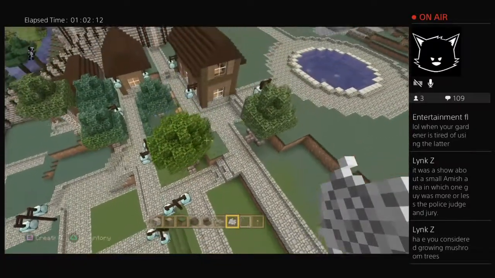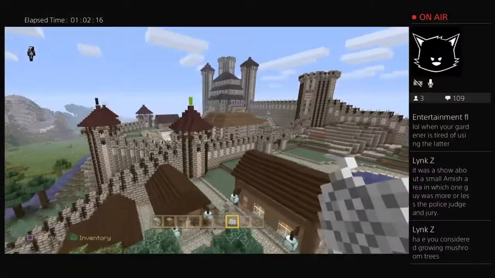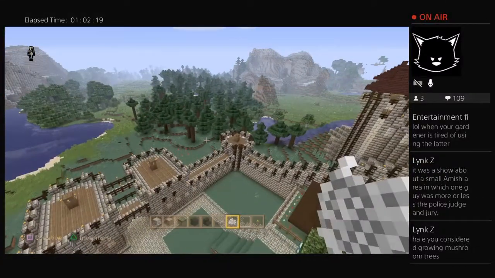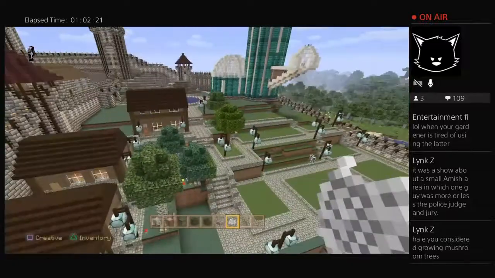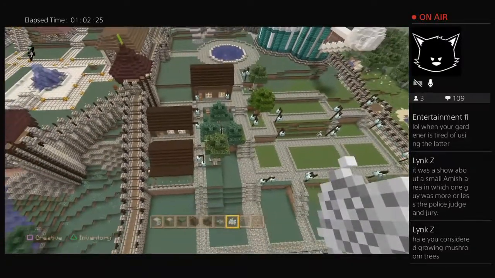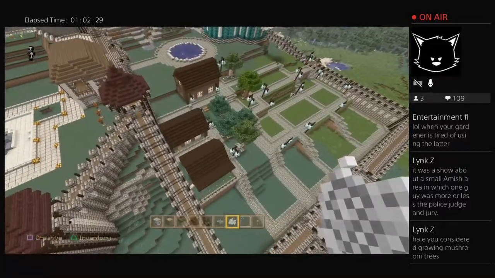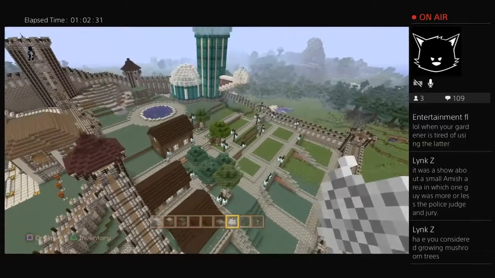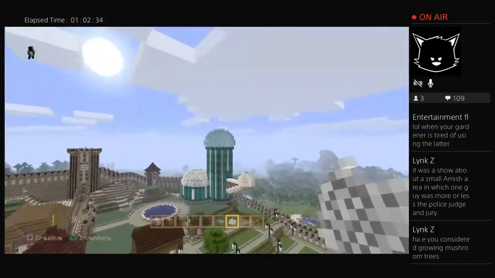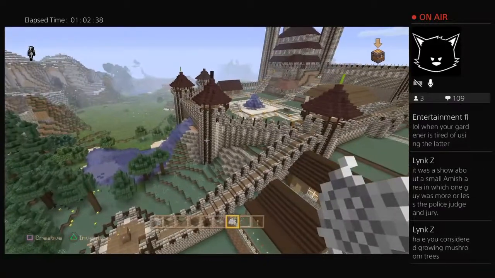Oh, the huge mushrooms. I don't think we considered using them in this particular build. But there we go, it's a small thing. But we have two new buildings, some more trees, we've done a bit of tidying up. I think it's a fairly successful session.